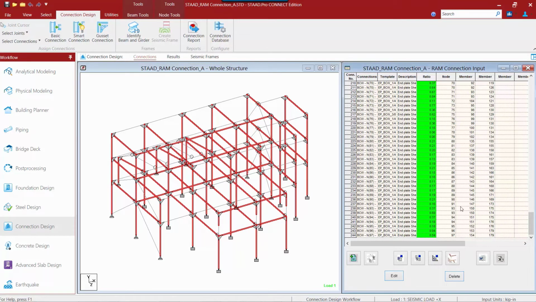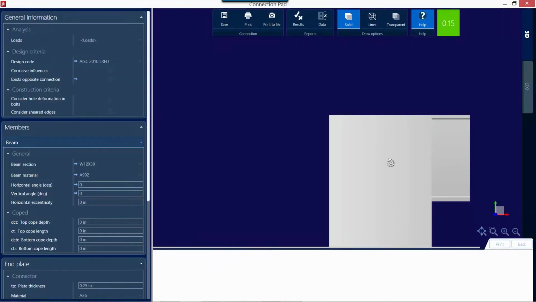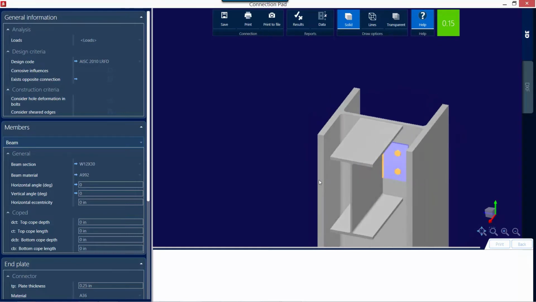If I scroll down in my RAM connection input dialog, I can see all of my new end plate beam column web connections. If I want to review any of the connection design or geometry, I can go ahead and double click on it to review this information in the connection pad.